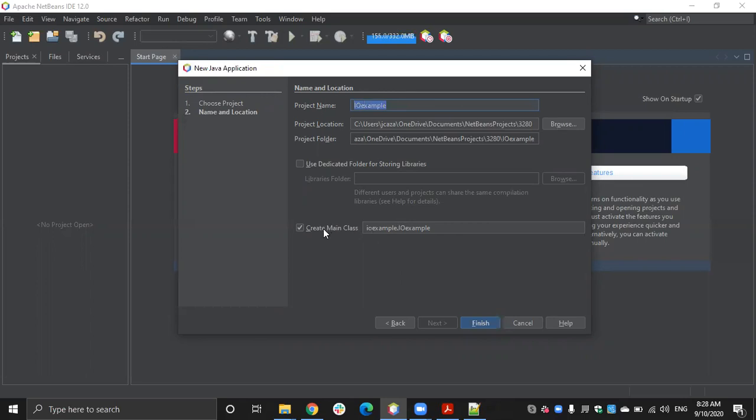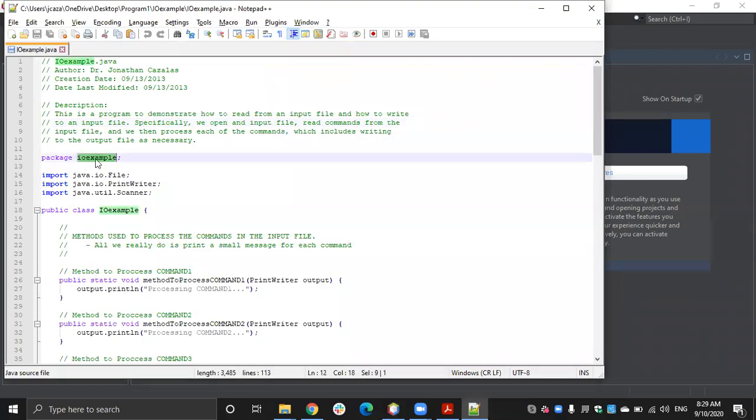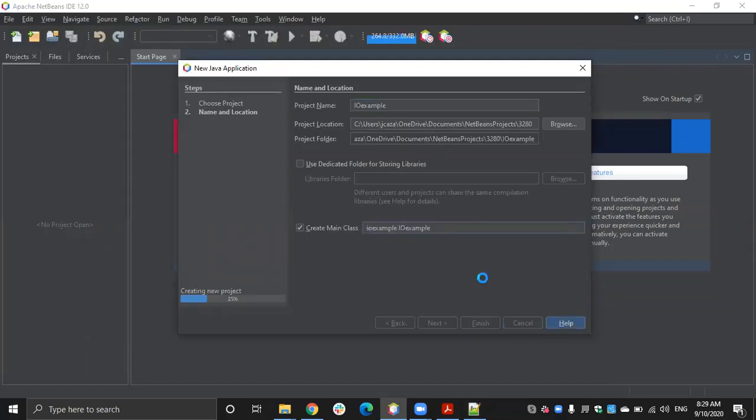Because I did Java with Ant, I can check down here, make a main class. So it's going to automatically make your class that has your main, and it's called capital IO example. To the left of this period is the name of your package. The package is basically just the folder within your source directory of the project folder that houses all of your Java files. So I hit finish, okay? I've named it the exact same name, and it has the exact same package.